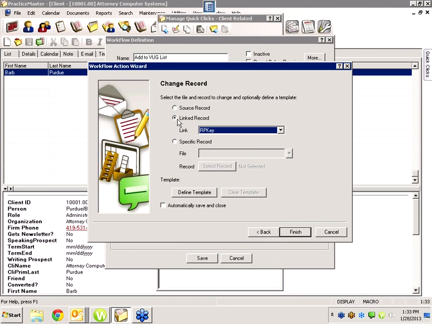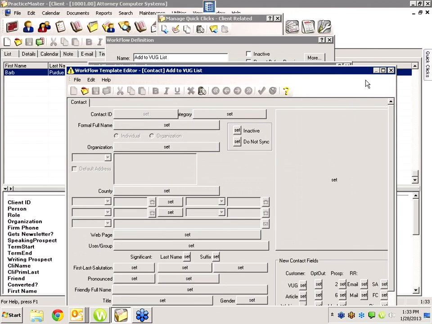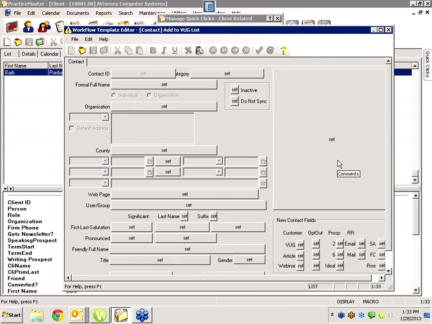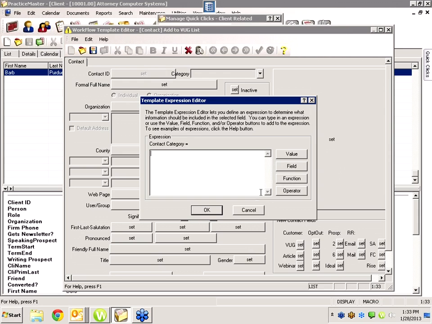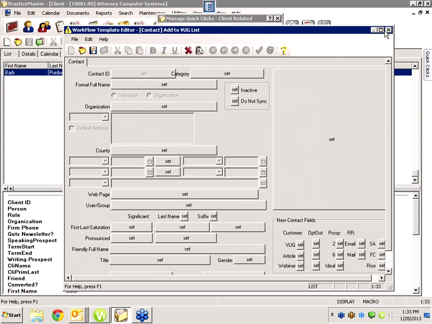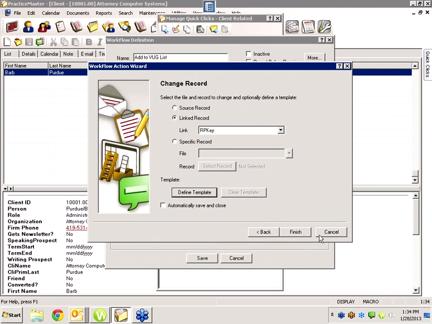So we said when somebody activates this people file related workflow, we want to automatically change the VUG list value in the contact file, or a specific record. And again, we have this defined template that shows you the screen and allows you to click on any of these fields and decide what that field is going to be changed to based on that action.